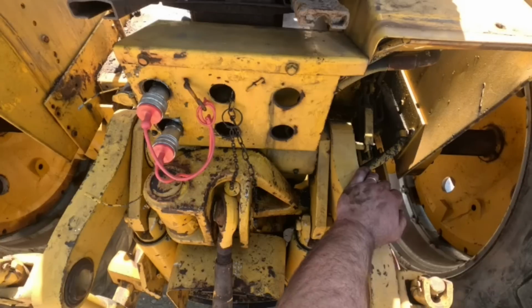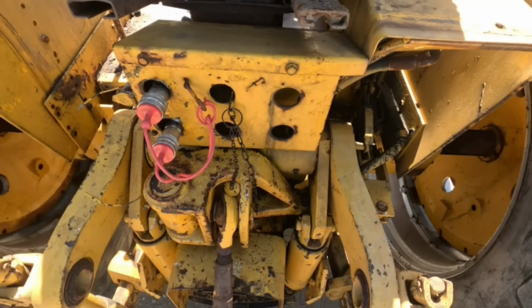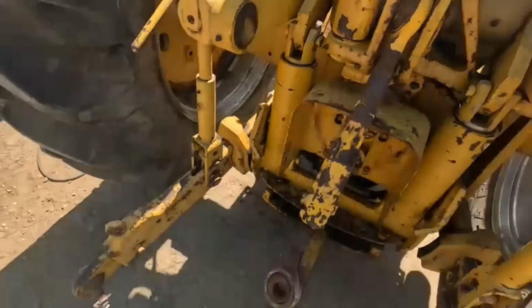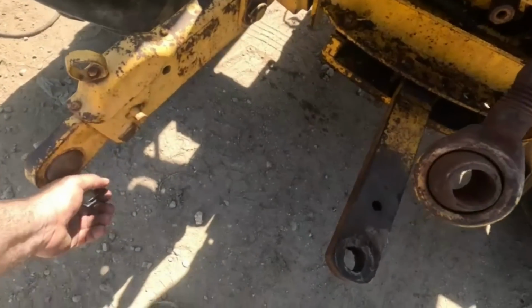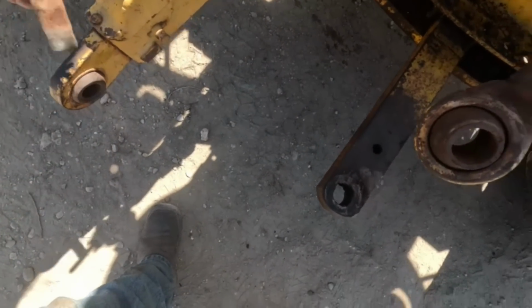A chunk of dirt in here. I want to get out of there. Okay. Well, let's go grab the plow hitch. I was just checking to make sure I had that was correct.